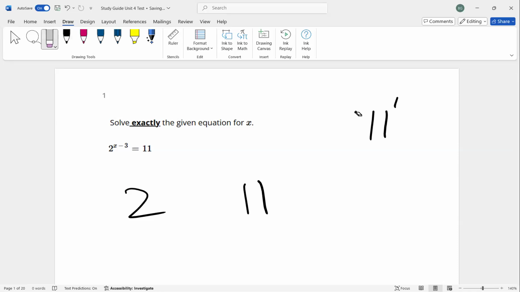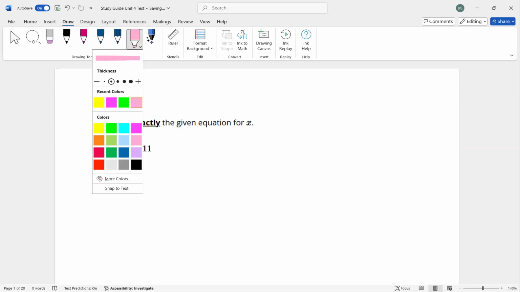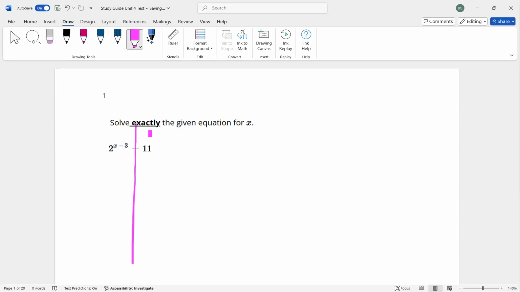So the base is 11. And I don't see that it's convenient to write a 2 base as a power of the same base. If 11 were 8, I would write 8 as 2 cubed. Then that's another different method. That's going to be the first method. Since we don't have that convenience, we are going to apply the second method. Second method, we are going to apply ln on each side, natural log.